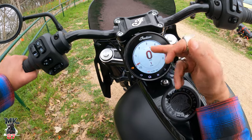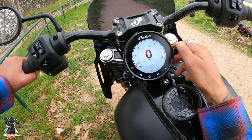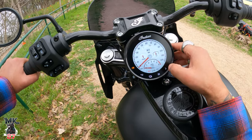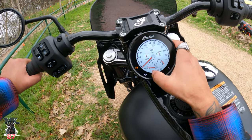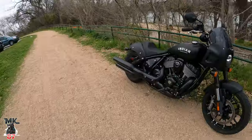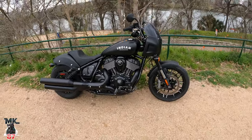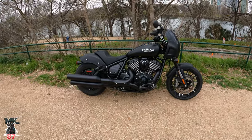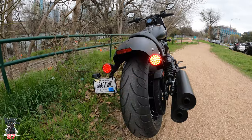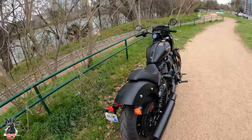So you got your RPM, lets you know what gear you're on, your speed, lets you know the temperature outside, which is amazing. And just want to switch it over to this as well. It's just a bunch of stuff, man. This bike is really, really fun. Now I am about 5'7", and I am able to flat foot this bike really, really easy. You're gonna have LED and turn signals in the back right there as well, so you can see that one blinking. I really like that bobbed out fender in the back, really, really nice.